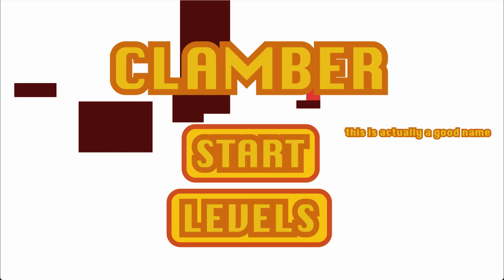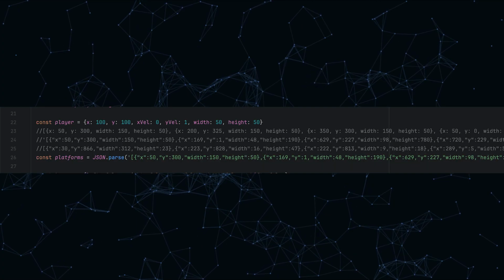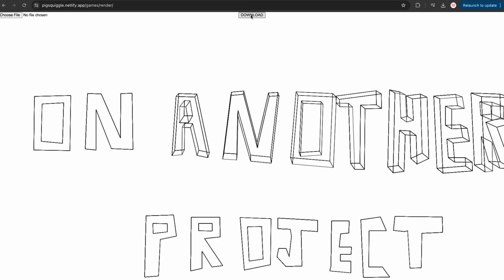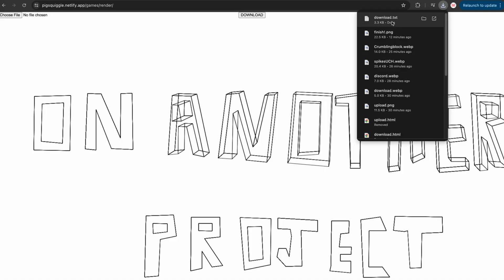I'll also add sprites and animations for the player and platforms if that works, different types of platforms and obstacles like spikes and crumbling platforms, a menu and level selector, a way to finish the levels, and more mechanics in general. First, I'll add a way to download and upload files to your computer, since right now I just have comments with the data for the platforms. I've made this before on another project, so I think I can mostly just copy the code into here. And now I will do just that.